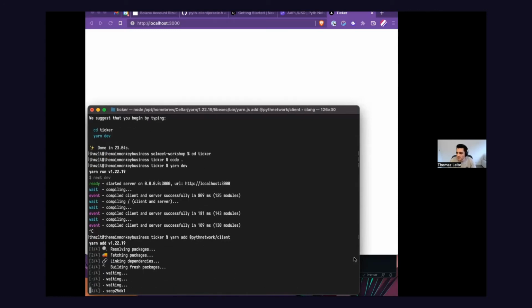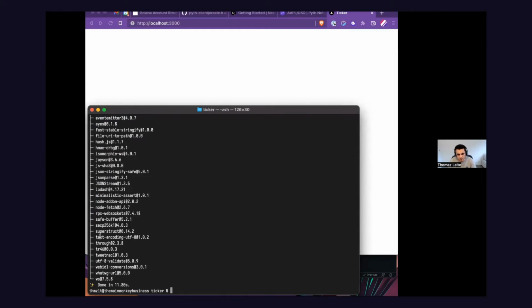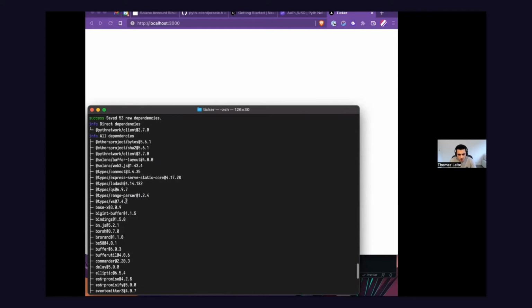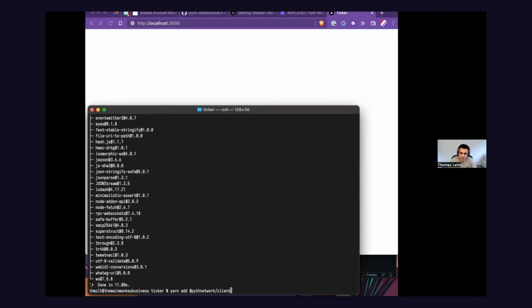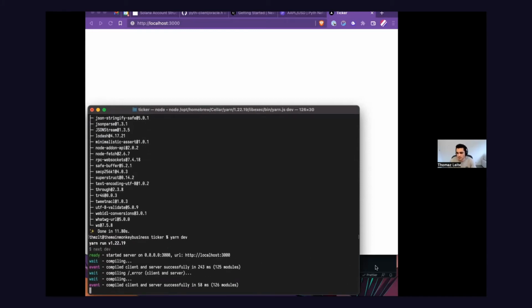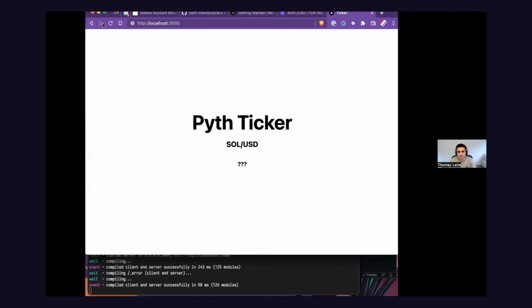I may or may not need to also install the Solana Web3 JS client. I think it will be done for me automatically because it's a dependency for Pyth. Yes, it's here. With that, I'm going to launch my server again, and then just refresh it to make sure it still works.